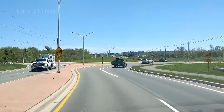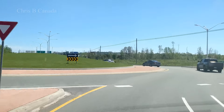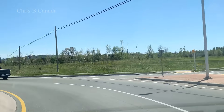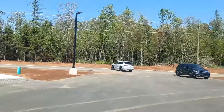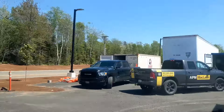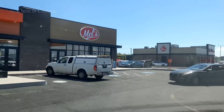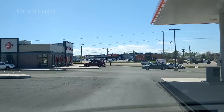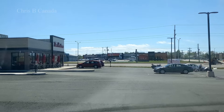I want to show something really unique up here if it's still working. There was a Tim Hortons in a drive-thru at the Petrocan for quite a while, and then they built a new full Tim Hortons. The camera overheated and kind of shut off, so I just wanted to show something curious you won't see anywhere. So there's a Tim Hortons here — this is the new one. It's actually really nice inside; it was just in it. Really good place to stop and go inside.